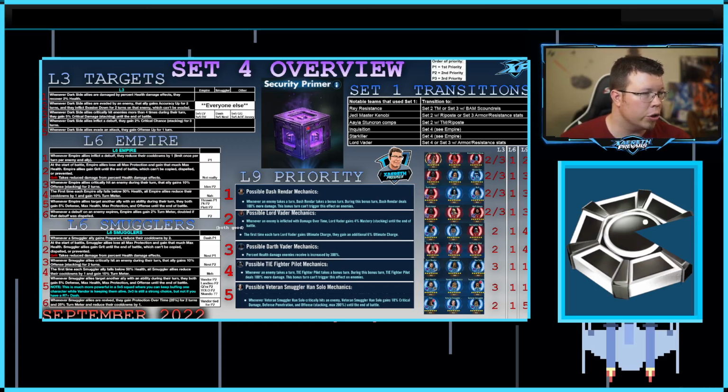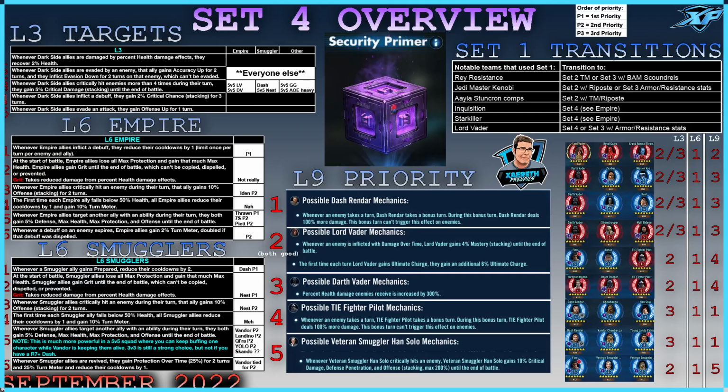Let's talk about the infographic for just a moment. I'm trying to make this a brief guide, folks. Just an overview on what we're looking for. Set 4 is interesting. Set 1 is going away, and I don't know what the exchange rate is going to be. That's going to be a really interesting thing that we're going to discover in a few short hours. And one way or another, this infographic goes over all the different level 3 targets, level 6, and level 9 priorities as I see them, listed from top to bottom.